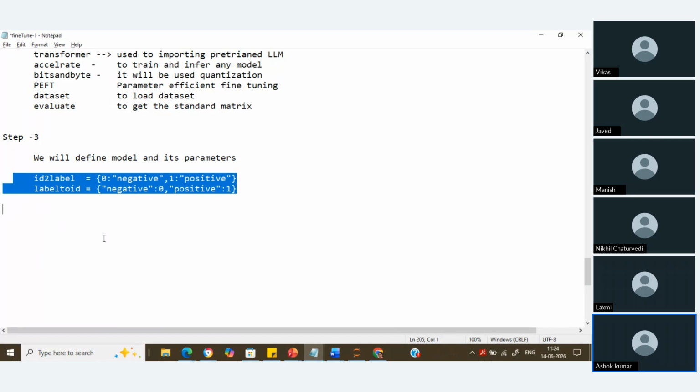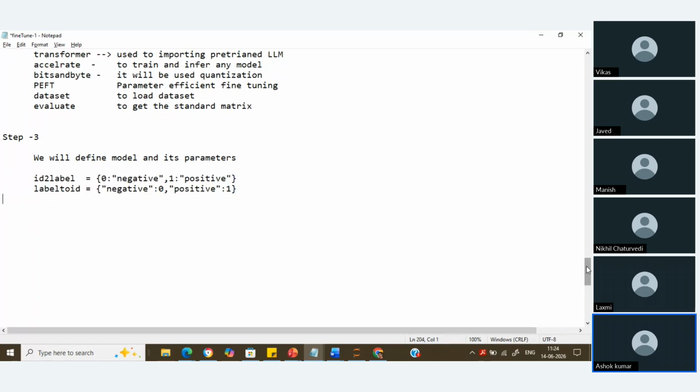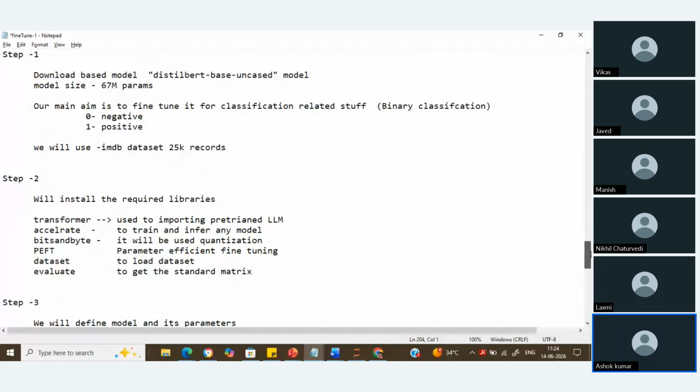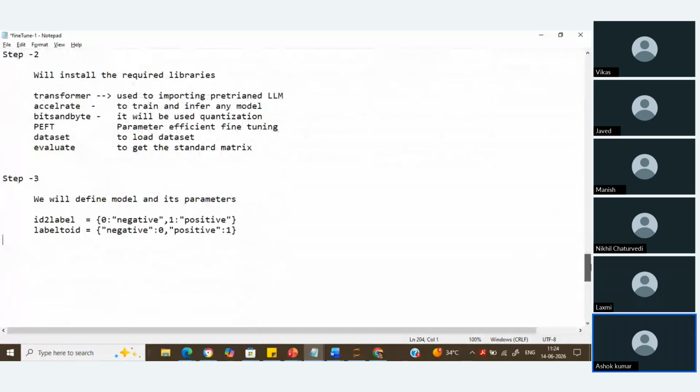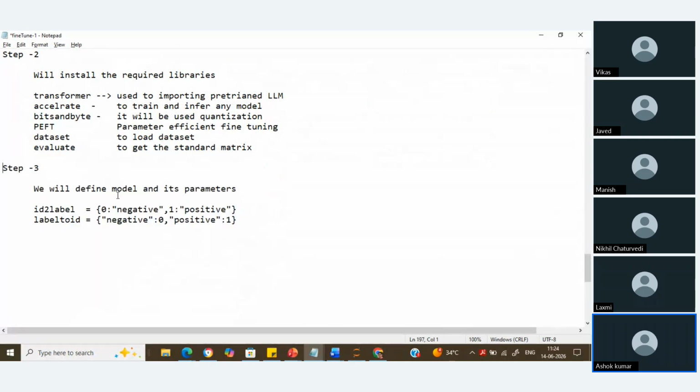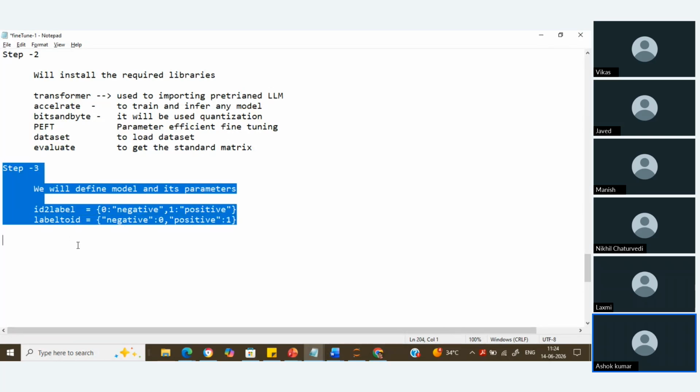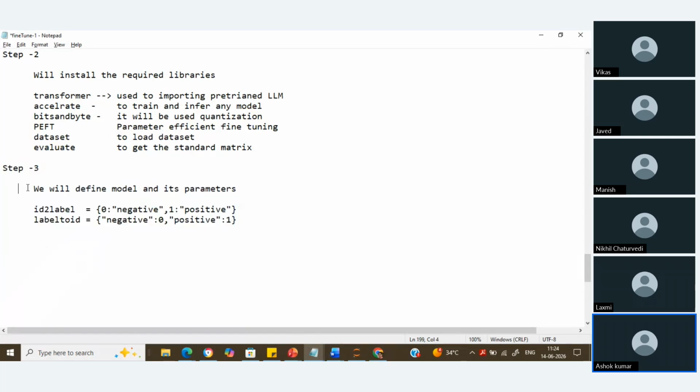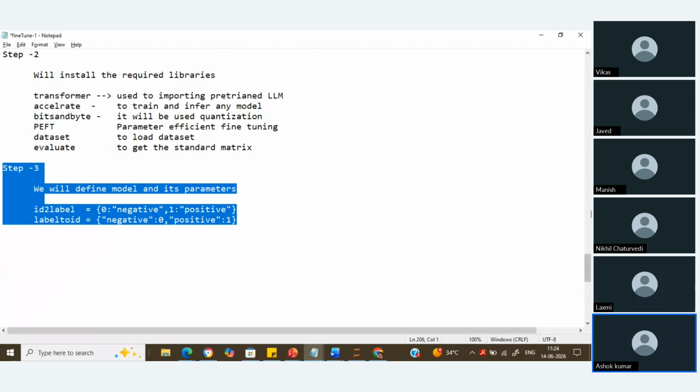I think this is fine for this particular session, guys. In the next session, we'll start writing the code, and the rest of the steps will move during the practical only. I will keep appending the next steps. Almost 7 to 8 steps are there in order to have the implementation.